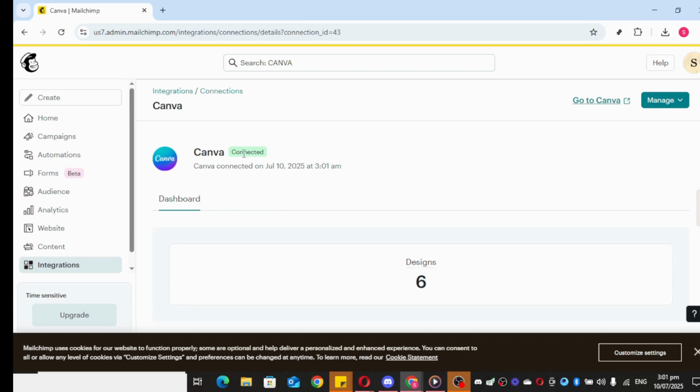This integration allows you to create visually striking content in Canva and then effortlessly pull those creations into Mailchimp for your email campaigns. It saves you the time you'd otherwise spend downloading and re-uploading images between platforms. I hope this guide has made the integration process smooth and straightforward for you. By linking Canva and Mailchimp, you can now enjoy a more efficient workflow and focus on other important aspects of your marketing efforts. Keep exploring all that these platforms have to offer and maximize your marketing potential.